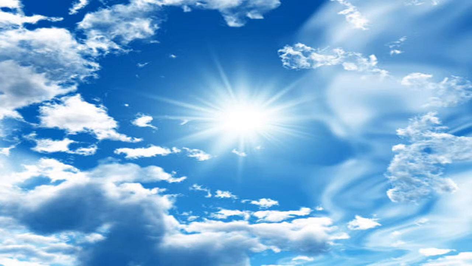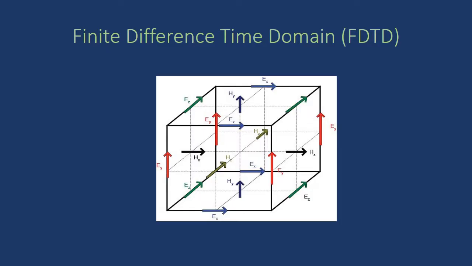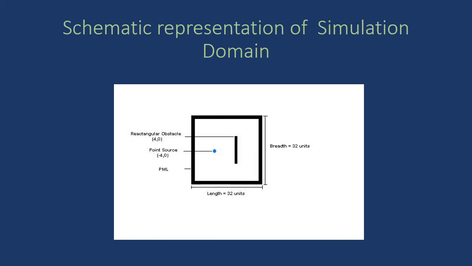The scattering of sunlight at short wavelength, that is, the blue end of the spectrum, is the reason that the sky appears blue. The degree of bending therefore depends on the relative size of the obstacle to the wavelength. In our experiment, we have performed simulations for different values of this ratio using the Meep software, which utilizes a numerical technique called finite difference time domain, which discretizes both time and space partial derivatives using central difference approximations.